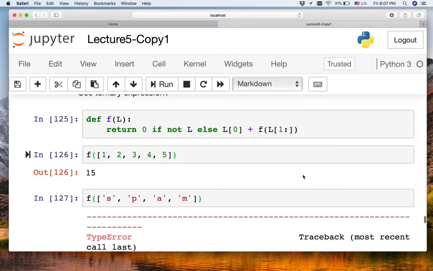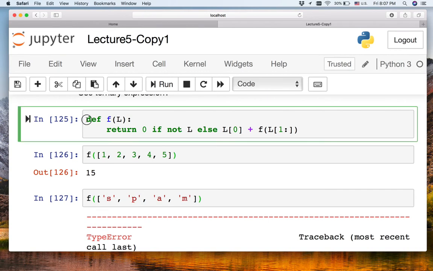Okay, so can we actually get away from this? Let's say if it is a string, we still want to be able to output something. Do you think we can do that? Return something different. Right.